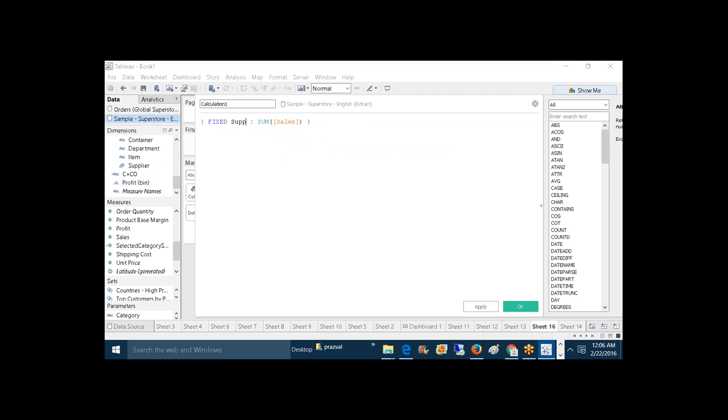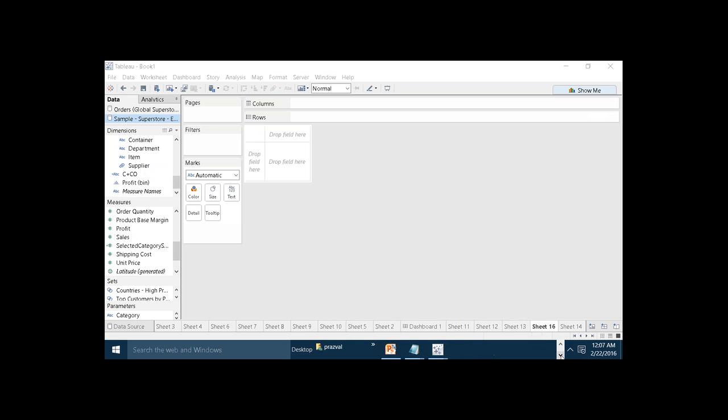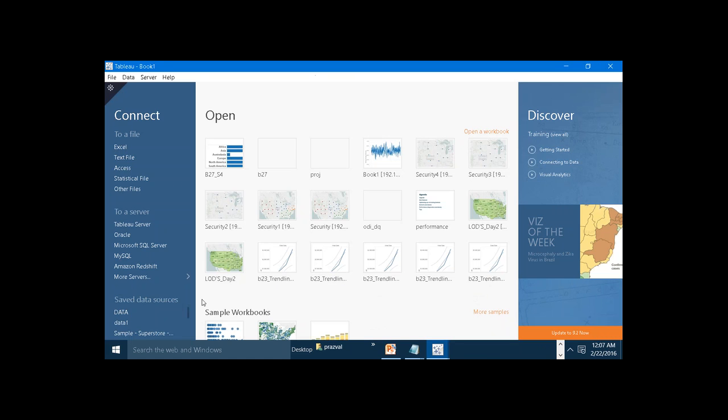We can see that field name here. You go to the errors. It says, operation on field supplier is not permitted. So we cannot take groups even in 9.2.